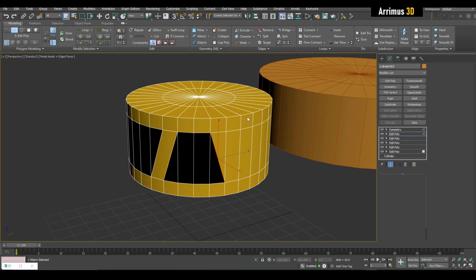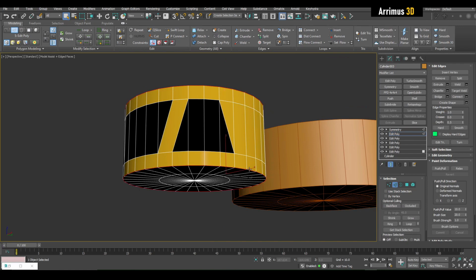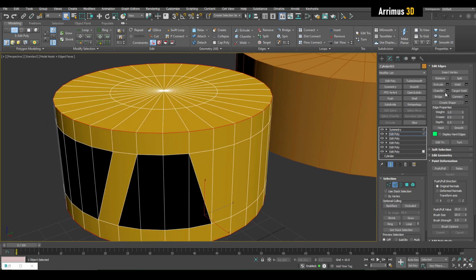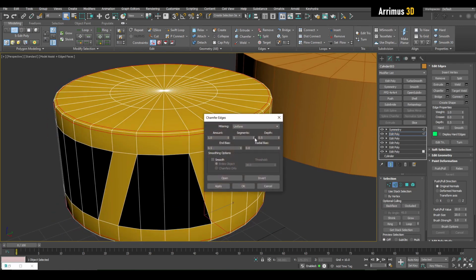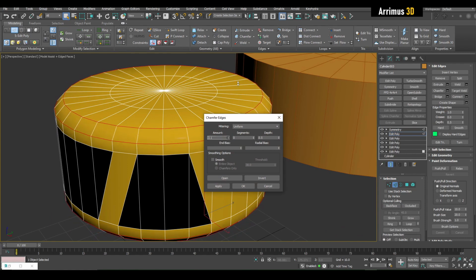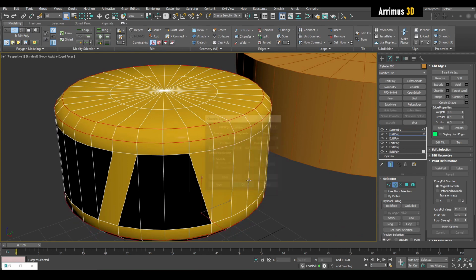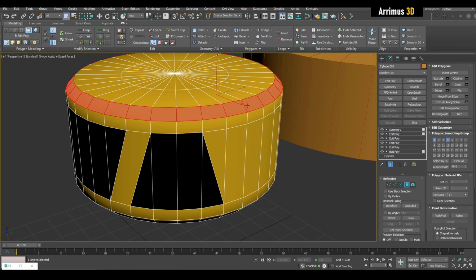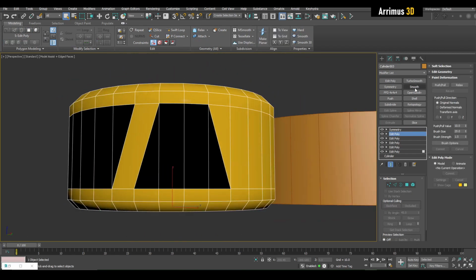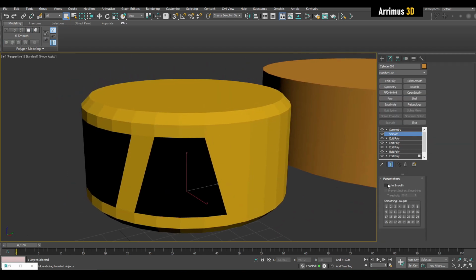There's like mini small windows all over it. One thing I think I want to do is I want to chamfer this. Once again, just smaller things we can do to make the design more interesting. I'll use uniform and I will increase the amount. I will then select this, or actually let's use a smooth modifier, auto smooth, and that will take care of the smoothing because of the chamfer.